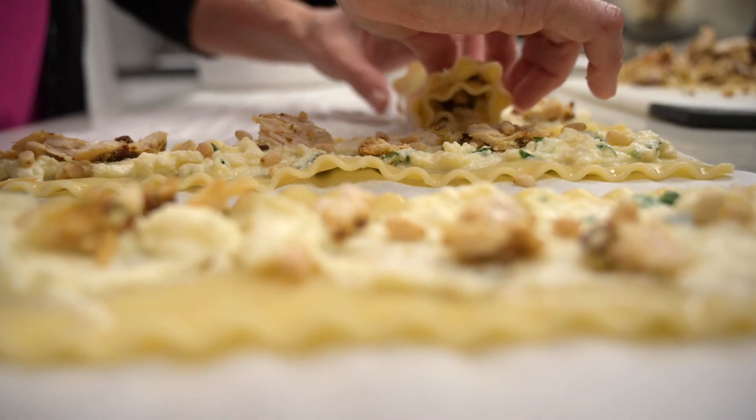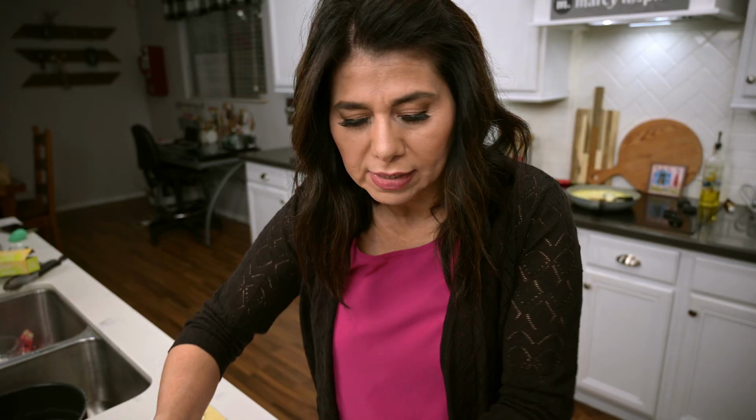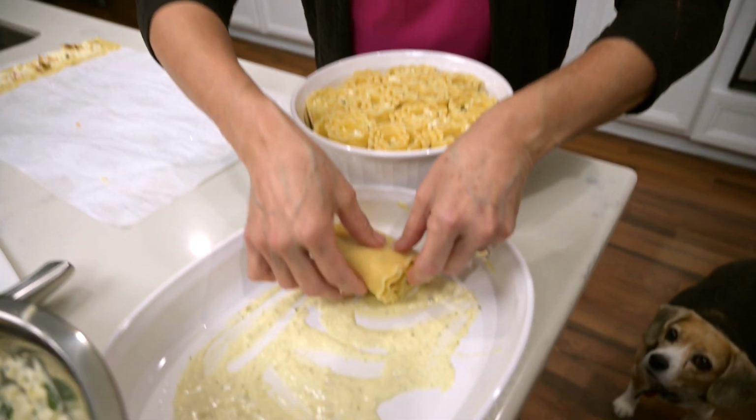Got it in. Now I'll place the remaining lasagna rolls in the other dish. And these I'm gonna lay on the side.